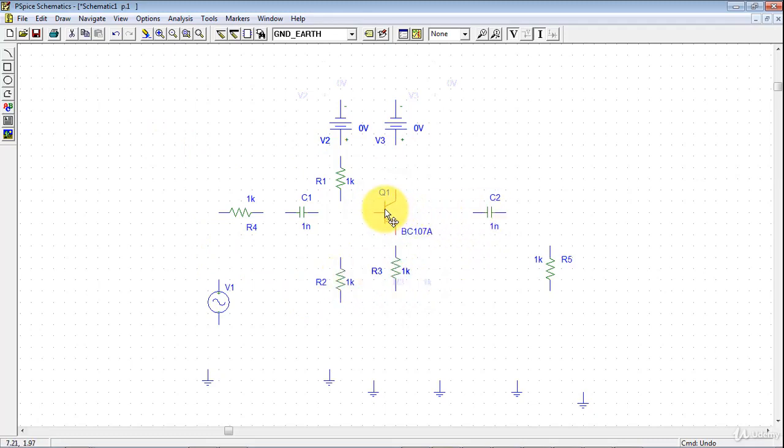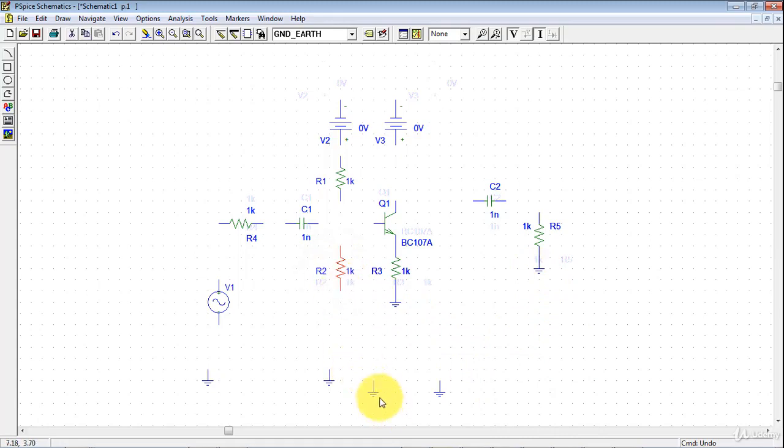But here I used two voltage sources, RE here, and the earth, I connect the earth to my elements. Okay, now I connect my elements to each other.